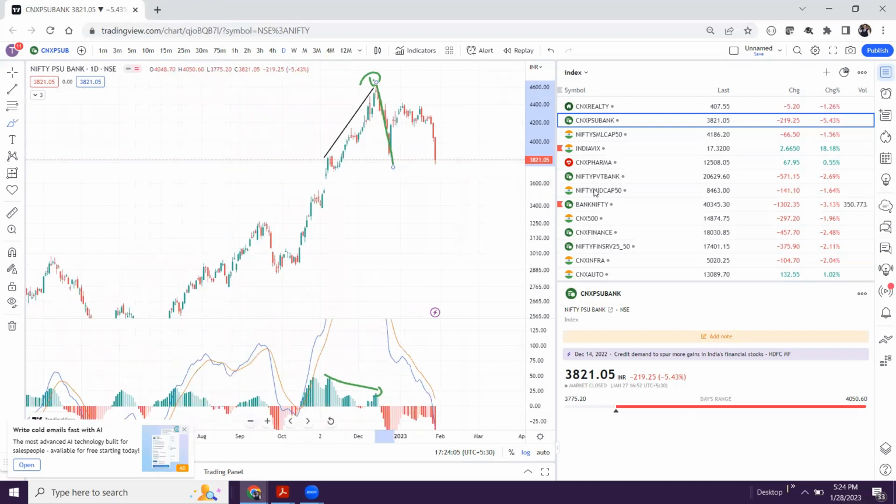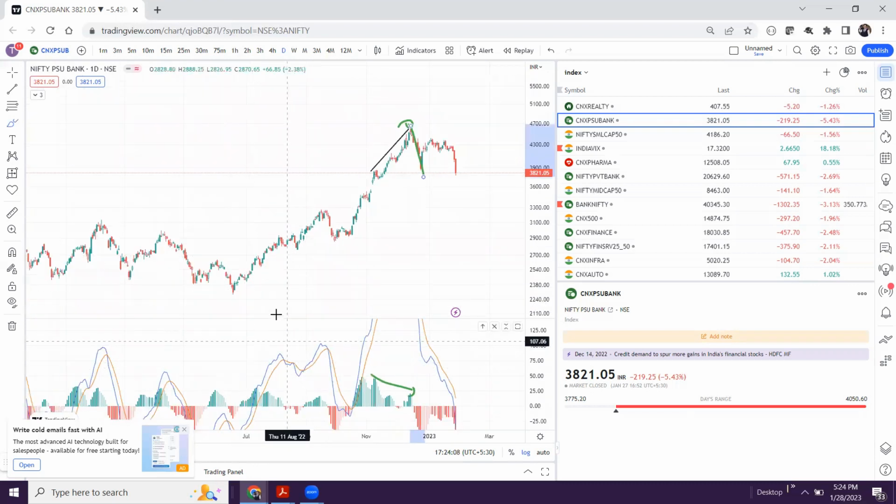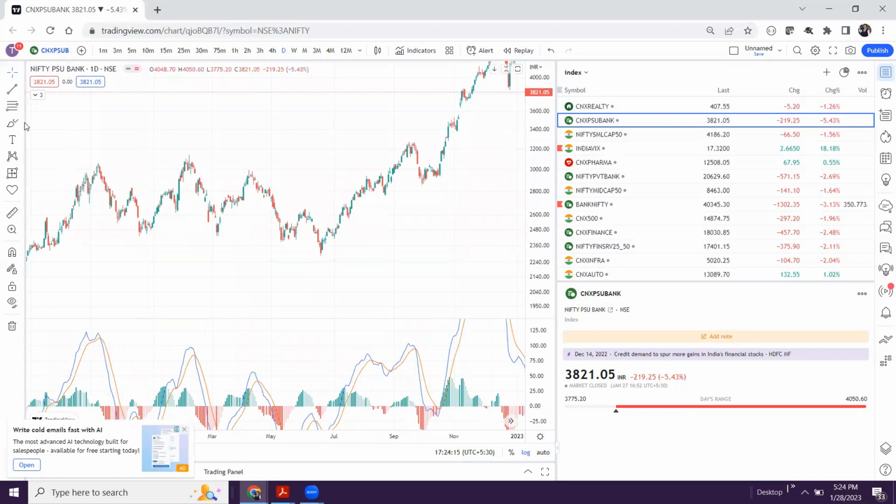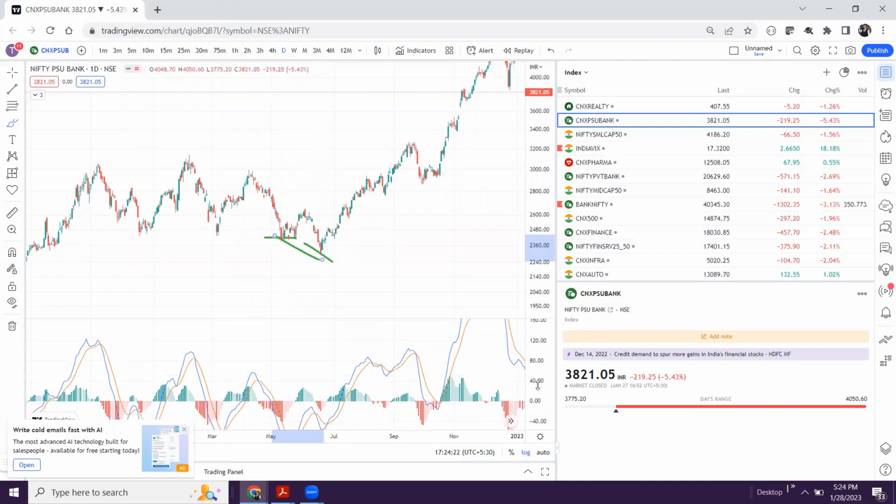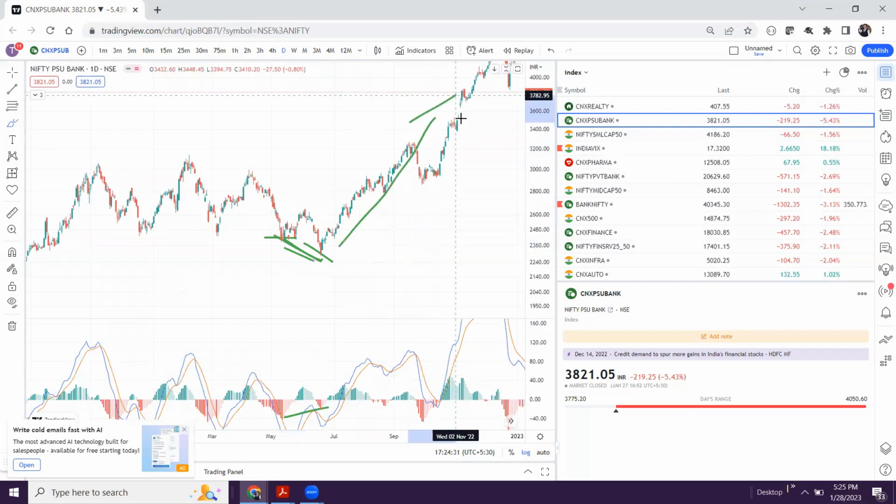And at the bottom, let us see if there was a bullish divergence. Clearly there is a bullish divergence. Let me zoom it first. If you see, the price is going lower, lower high, lower low, and on the MACD you can see there was a higher low. So there is a bullish divergence, and you expected price to go up, and it went up. So till now it is working. The simple analysis of bullish and bearish divergence is working.